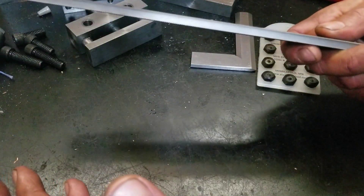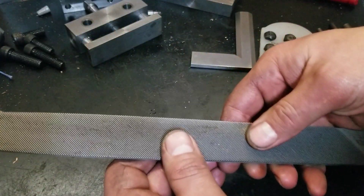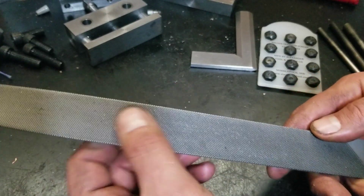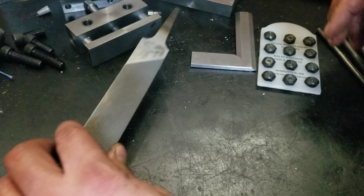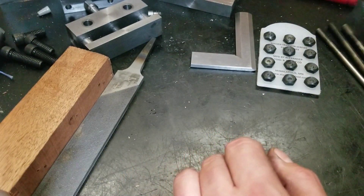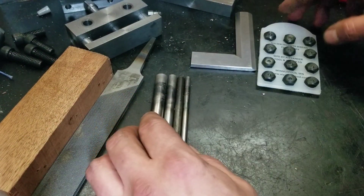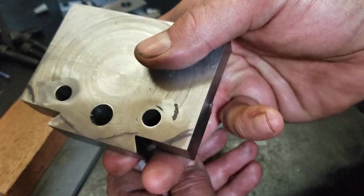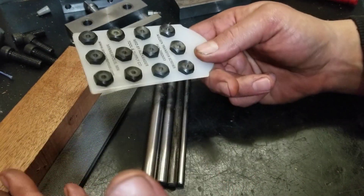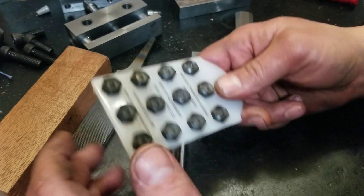In light of all these revelations, I've started trying to get better tools. I bought myself a lathe file and this thing is beautiful - I've never had a file this nice before. It's gonna get a nice cherry handle at some point. And I got some proper punches for locating holes. These are going to be for the next piece I make - I'm going to punch the holes once I get a working dovetail, because all that work ended up just being used as a paper weight. It won't even fit in the bucket.